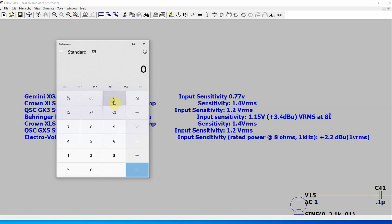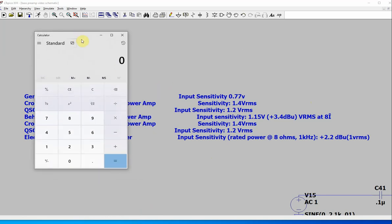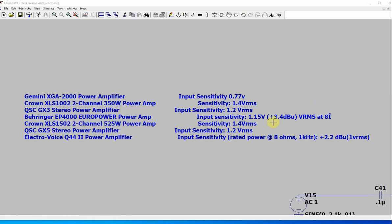That's not right. 1.4 times 4. Yeah, 1.96. So basically, I want to build a preamp that is going to be peak-to-peak 4 volts, or the amplitude is going to be 2 volts. And, of course, I said my wimpy bass guitar is 200 millivolts, so basically, that's a factor of 10. I don't have to use a calculator for that.